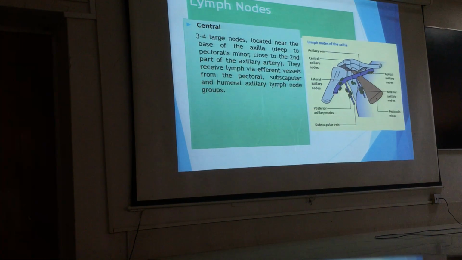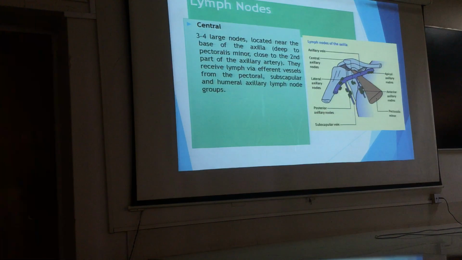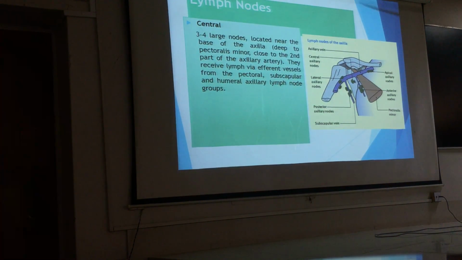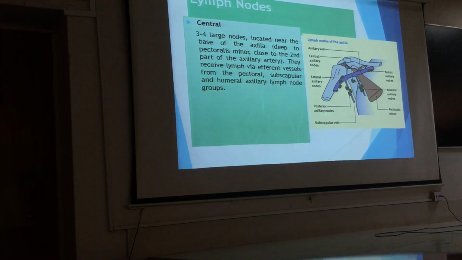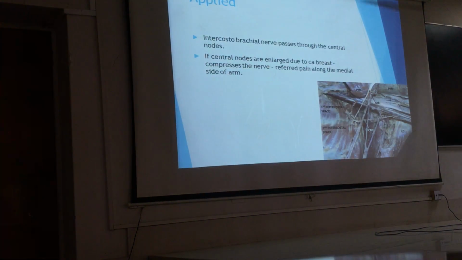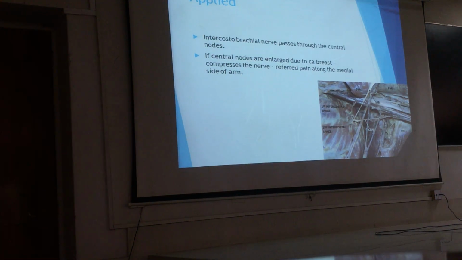जबकि ये जो central है ये थोड़ा deep inside होगा, related to second part ही होगा, but this is present in deep relation and therefore this is also related to the second part. And I told you इसके अंदर सारे lymphatics आ जाएंगे, the anterior group के, posterior group के and the lateral group के. So this becomes easy. Now what happens over here? ये तीनों receive कर रहे हैं lymphatics.